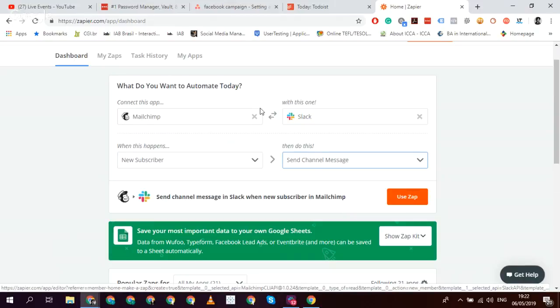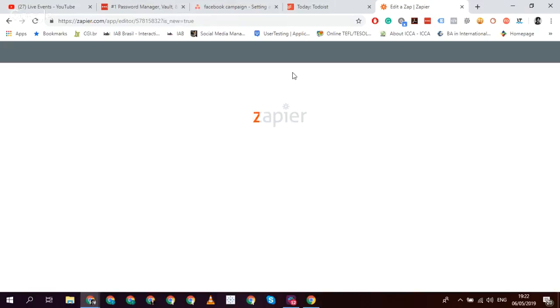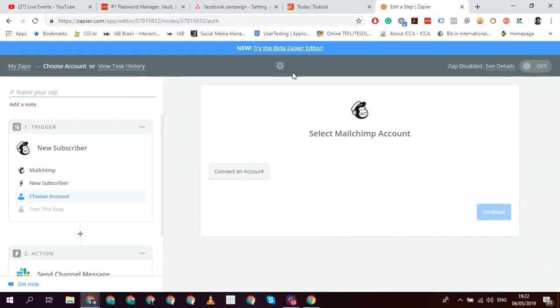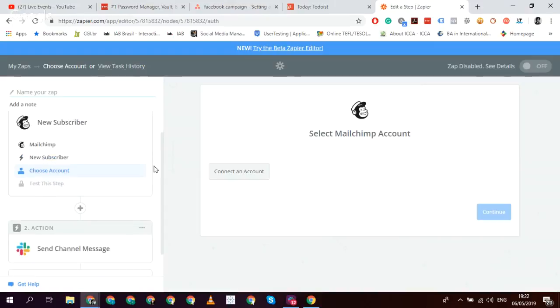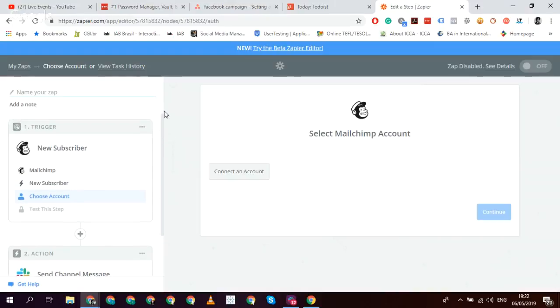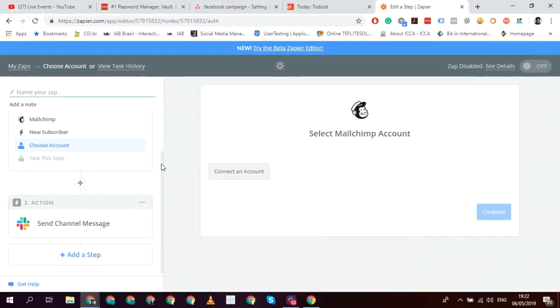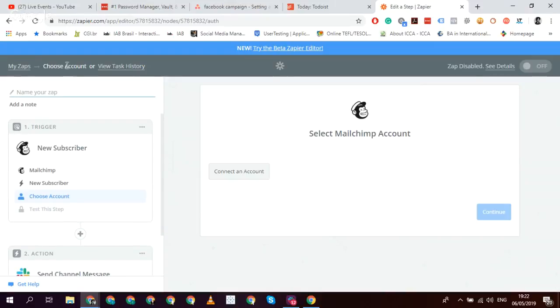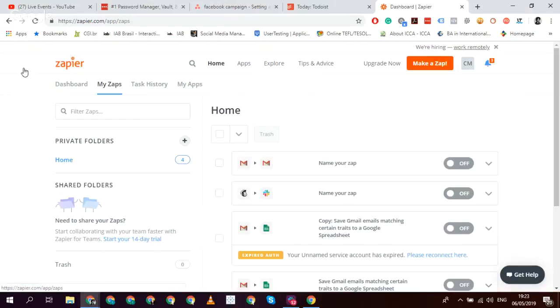So I create a Zap for that, right? Now I have to connect my MailChimp and all that. But you're getting the logic, right? Once someone subscribes to my email list and I have all my accounts connected, I will get a message in a specified Slack channel that I have, saying that someone new has subscribed.